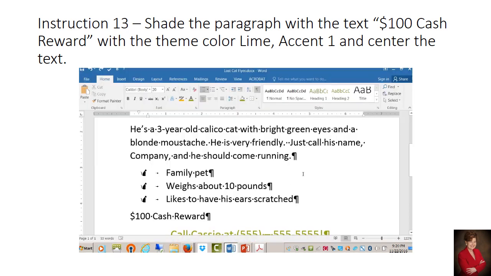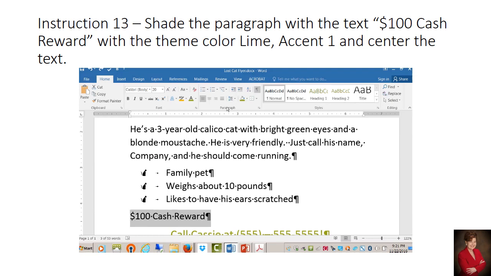First, shade the paragraph with the text, $100 cash reward, with the theme color Lime Accent 1. Move your cursor to the left margin beside $100 cash reward. Click to select the text.